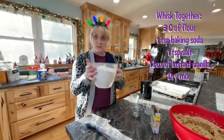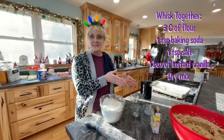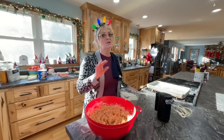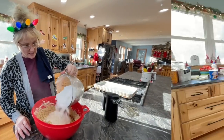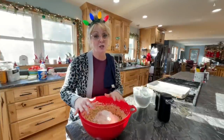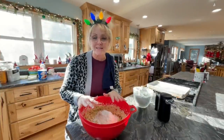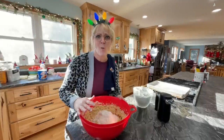All right, it's all done. Now we're gonna add the dry ingredients to our wet ingredients and just do a little bit at a time. Here we go. So remember, you're gonna add just a little bit at a time because if you put too much flour in at once, you might not be able to get it all through the batter. So let's get going.